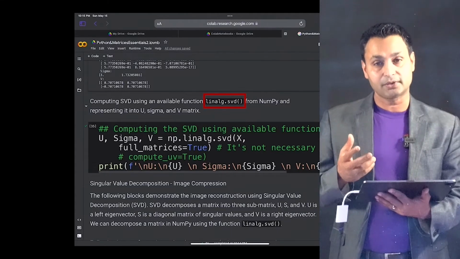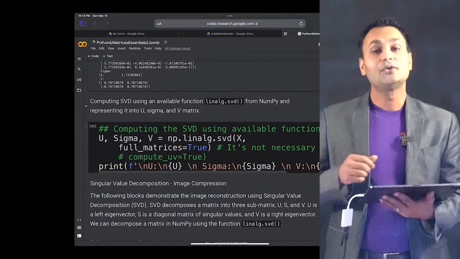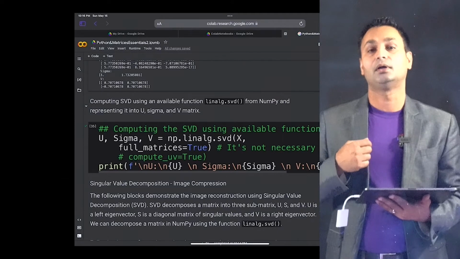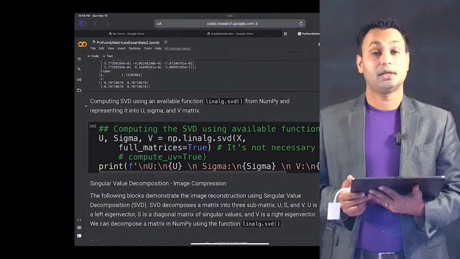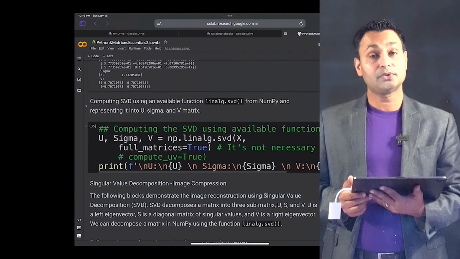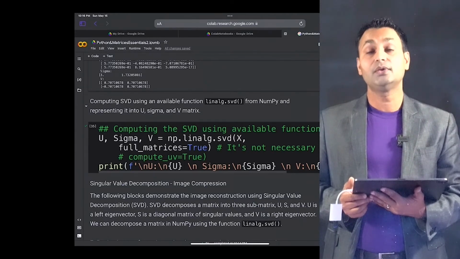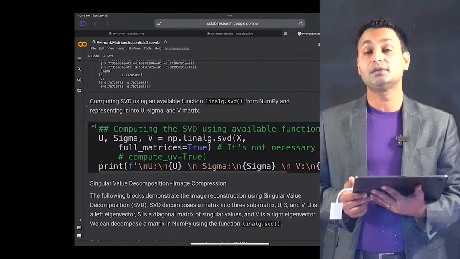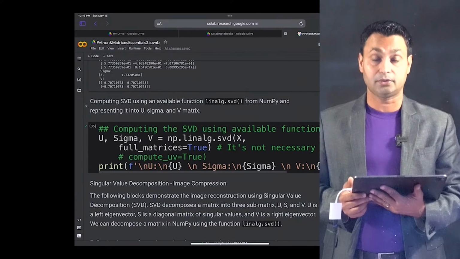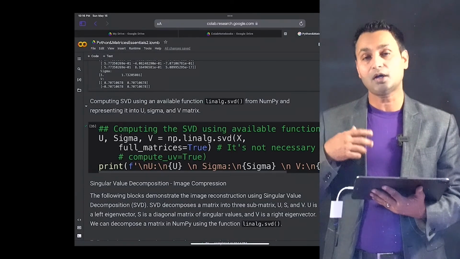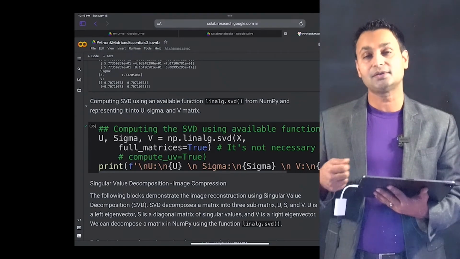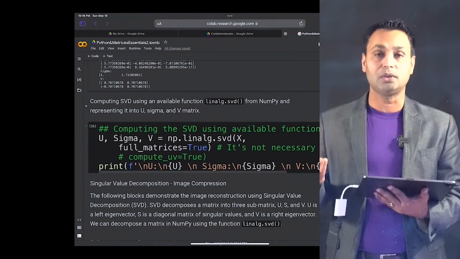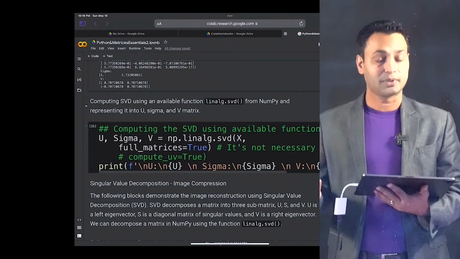If you call that function and directly pass X, you do not have to do the intermediate steps like computing the matrix A, matrix B and taking the eigen decomposition of A and B. You just need to simply pass the original data matrix X, and it will automatically do all the steps for you and return the three matrices that you are interested in, and those three matrices are U, sigma and V.